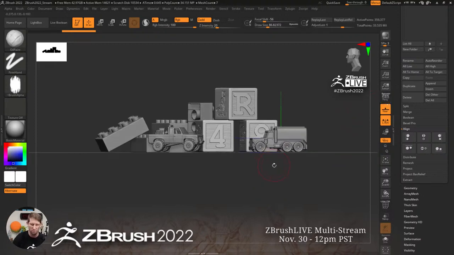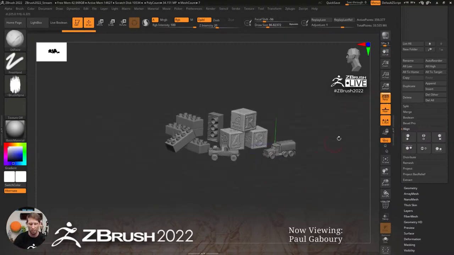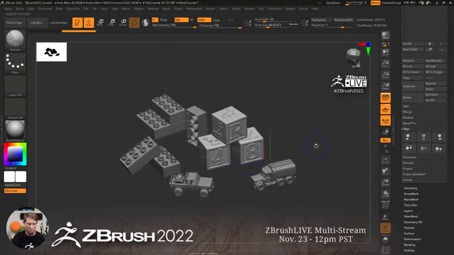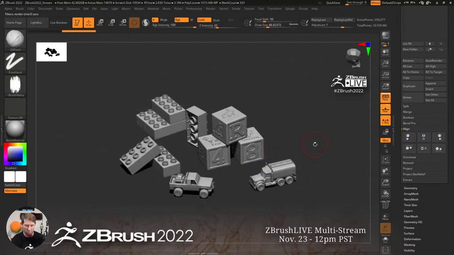So if I turn off perspective, you can see now the floor grid is right there. And this is why this is important for us, of course: when we're doing this, I want to be able to render and have them actually be sitting on the floor when I go and render, right? Because I don't want things floating if this is going to look like it's sitting in some kind of scene. That becomes important for me to be able to do that.